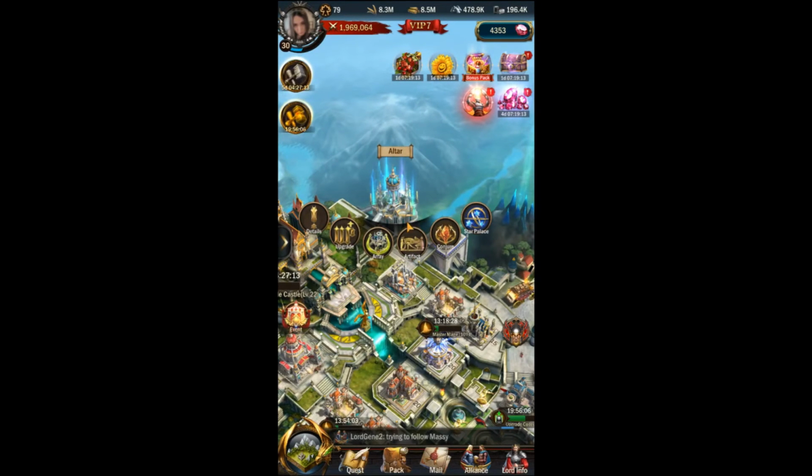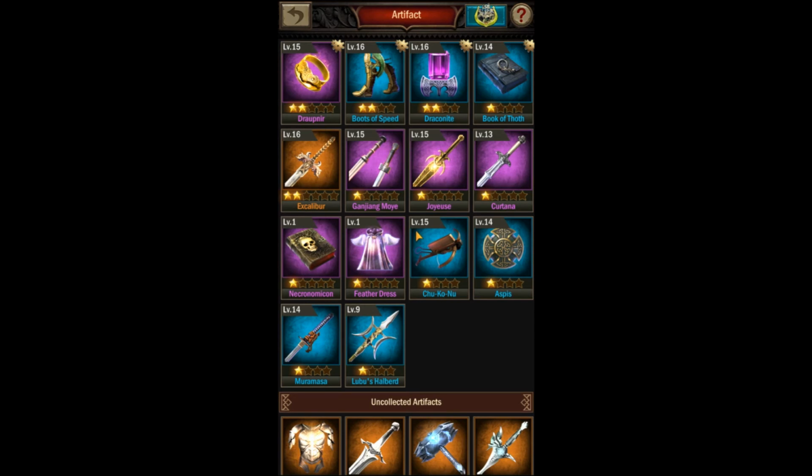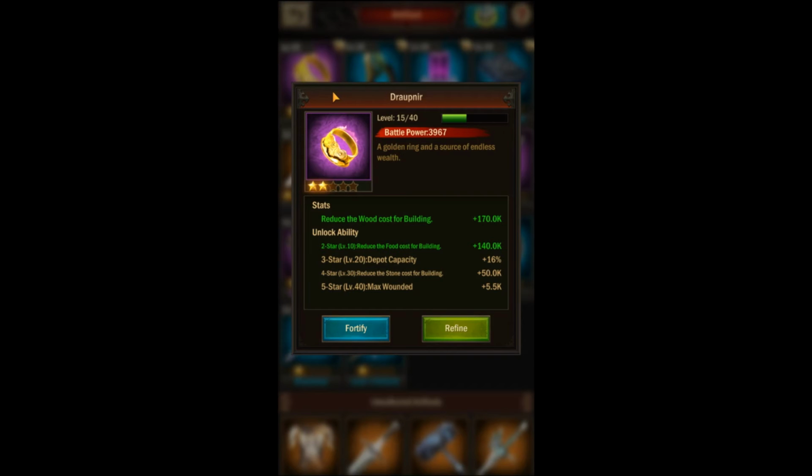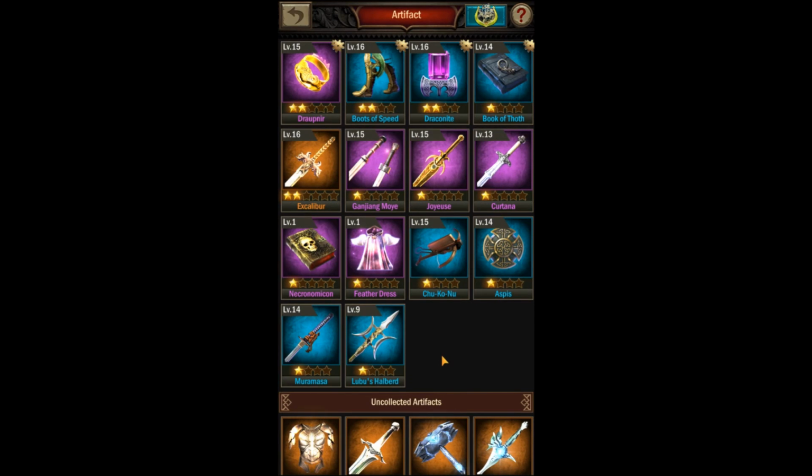There are a few artifacts that can also reduce the cost of building upgrades. Focus on these specific artifacts and make sure that you have them equipped in your artifact array anytime you start a building upgrade. The first one to focus on is Dropner. The 1-star version will get you a reduction on wood costs for building, 2-star is going to reduce the cost of food for building upgrades, and 4-star will reduce the cost of stone for building upgrades.